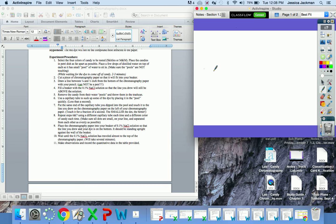You're going to place the candies in a petri dish as far apart as possible. So shut my slate off. So if this is your petri dish, okay, you're going to put, let's say, like a red candy here, okay, an orange one over here, your blue one here, and your green one over here, okay? And by the way, one of these should be brown, remember, okay? So one of those should be brown, but you're going to spread them out on a petri dish, put them in the 4 corners of a circle, if that makes sense.